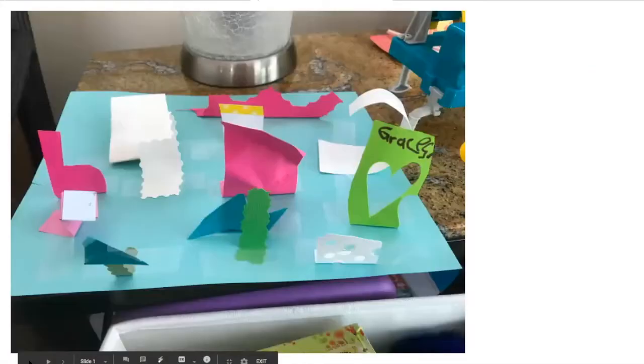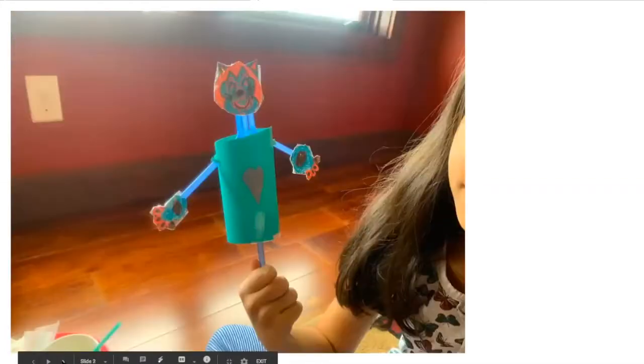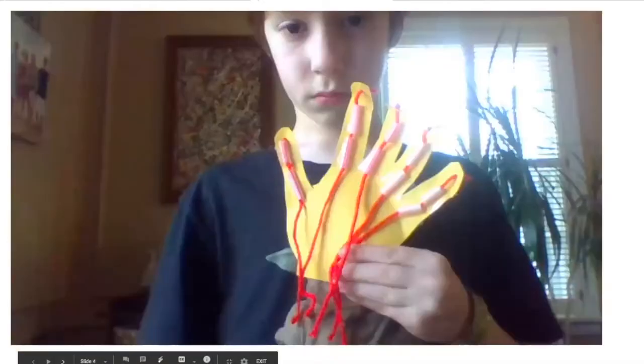What are some projects you've seen from students? Well, I actually collected some of the projects I'm seeing from students. I put them on a slideshow. Would you like to see some? Sure. There's a city, there's a kite that was built — flying kites is really easy when you go outside. There's a puppet, some things that just involved motion, and there's a robotic hand. I think all of those were really cool. I applaud everybody who made those. They're really cool. I was really impressed with how people thought differently when they left the classroom.